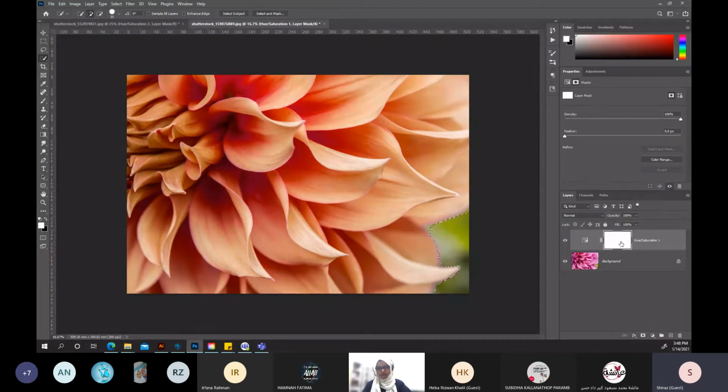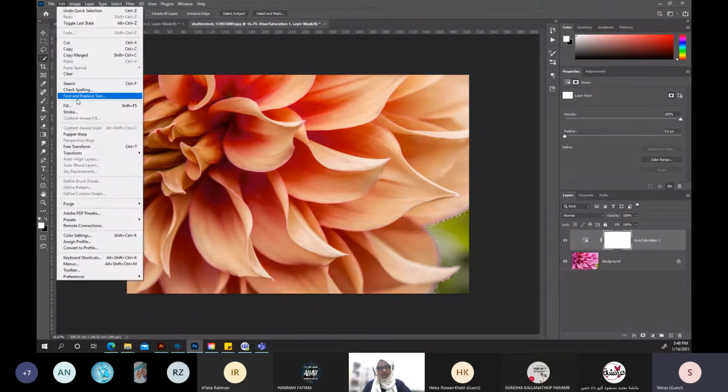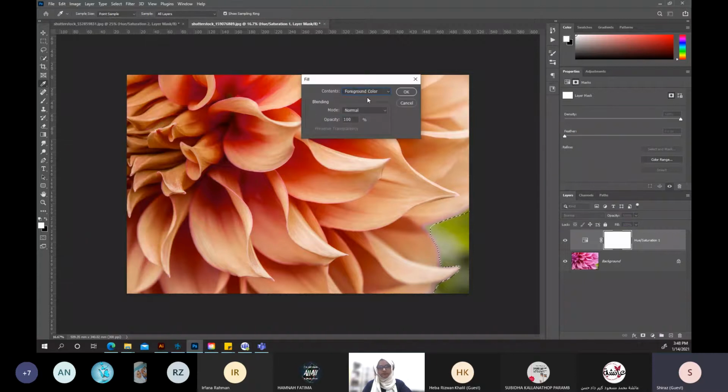And then, while selecting this white mask over here, we fill it: Edit, go to Fill, and fill it with the background color, which is black, because we already have white here. So whatever is white will be visible, and whatever is black will not be visible.